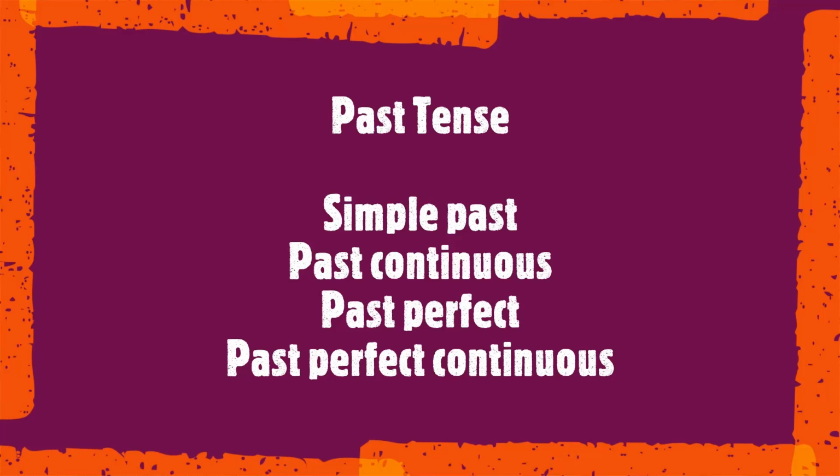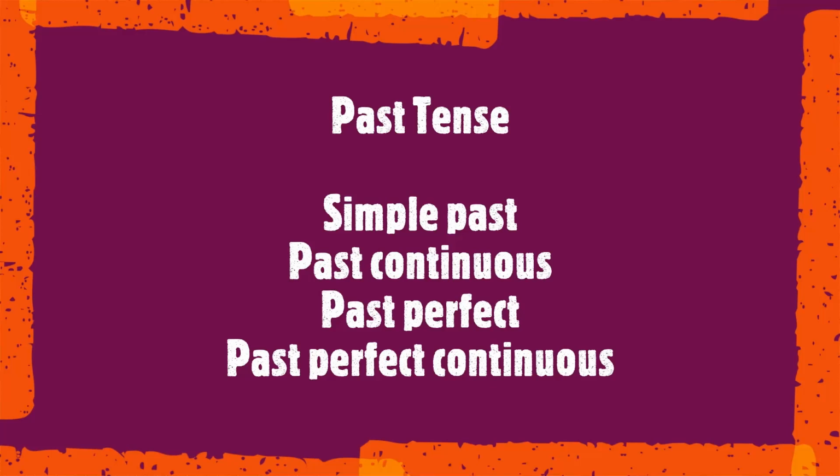So let's move to the next kind of tense, that is past tense. We learned present tense and its categories. Next is past tense. What is meant by past tense? Dear children, I hope you know what is meant by past tense. It is the action that already happened. It is used to describe past events or past habits.